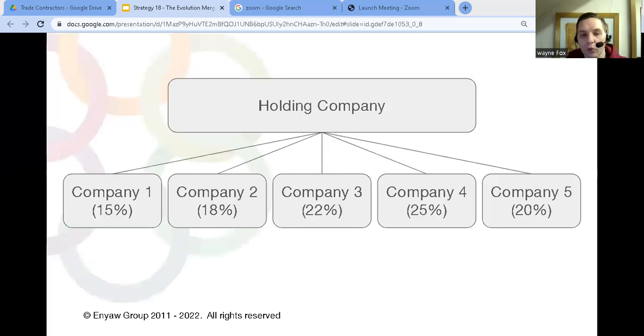Now, the idea is you'd want to use this strategy to add in lots of businesses to this structure. So you might have 5 or 6 companies, and each owns, say, 15% of that holding company. Now, to make this work properly, you have to have proper agreements of who will do what, as well as who makes the decisions. One argument we hear a lot is that you don't want to be told what to do by the other business owners. So that's why everything needs to be set up properly from the start.